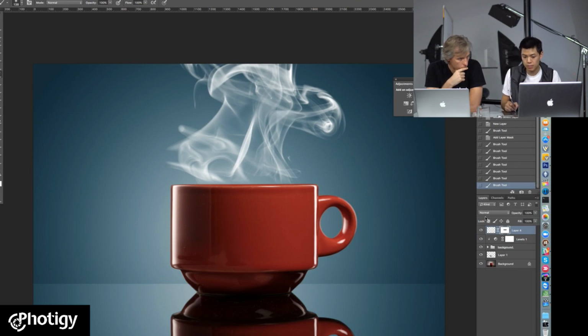So I'm going to put this layer on screen, and that basically allows only the bright spots to come out. It doesn't darken anything. So you change the blending mode to screen. Blending mode is on screen now, and that allows only the light. The lighter it gets, the more visible; the darker it gets, if I make it darker, then it's going to disappear. Now you could do this with a layer mask too. Well, it's one of the ways. Yeah, okay. One of the ways, but I'll show you this way too.